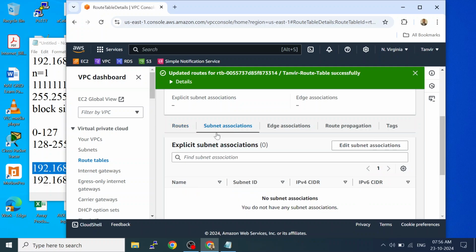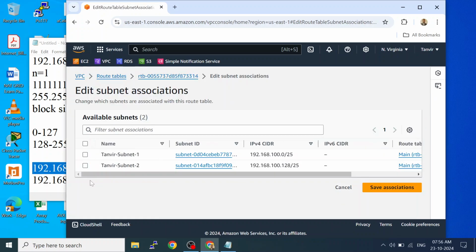Now the subnet association, this route table is applied for which subnet? So you have to click on subnet association and add the subnets. So here is the change. If you select all the subnets, then all your subnets are public.